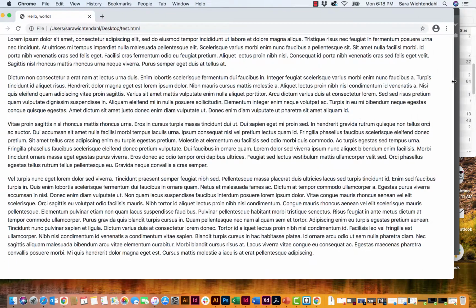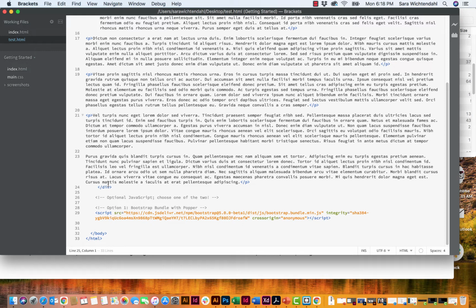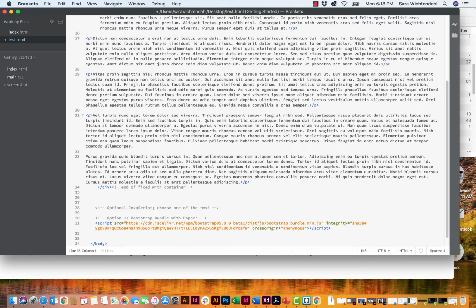The other type of container that we can create is called a fluid width container. So I'm going to jump back into my code. I'll navigate to the end of this div that I've created, and I'm going to comment this out really quick just for my own bookkeeping, just so I can keep it all straight because it gets to be a little confusing. So I'm going to say end of fixed width container. Great. So now I'm going to create a new div, and I'm going to give that a class of container-fluid.